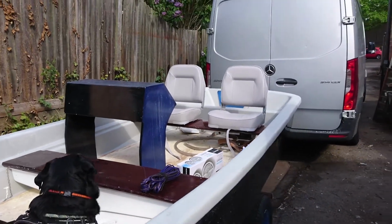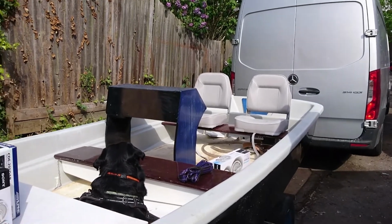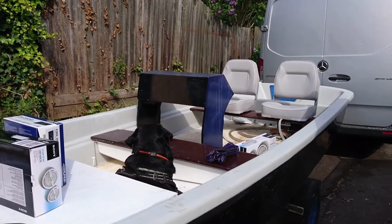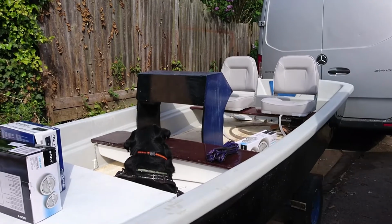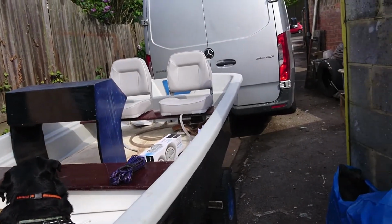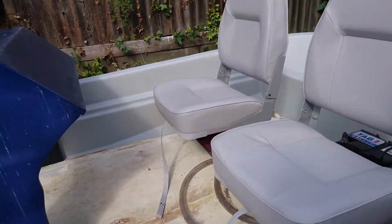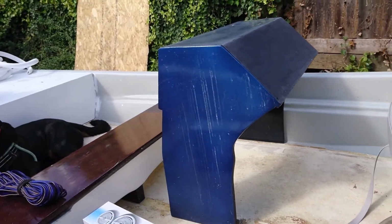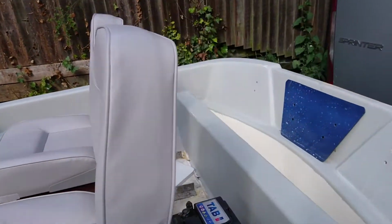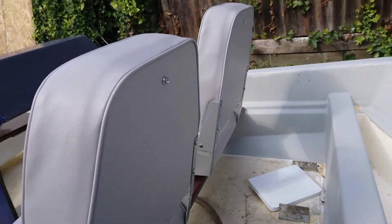And then obviously with a nice fat engine, a nice 9.9 on the back, it's starting to take shape. But now it's just a case of getting the weather behind me, and then I can get the last of the painting done. It really ain't going to take me long to get the painting done now. I just need it to hurry up and dry up a bit, and then I can start putting everything together.